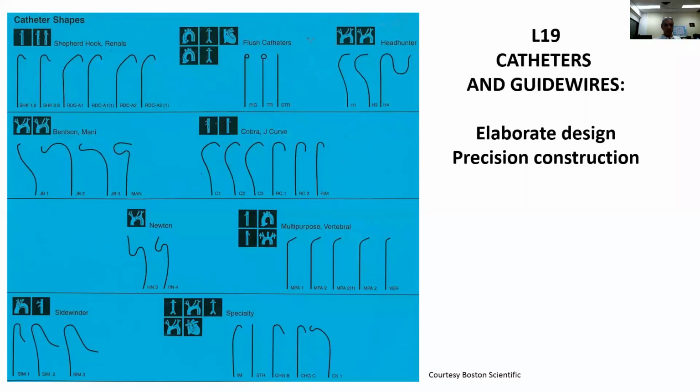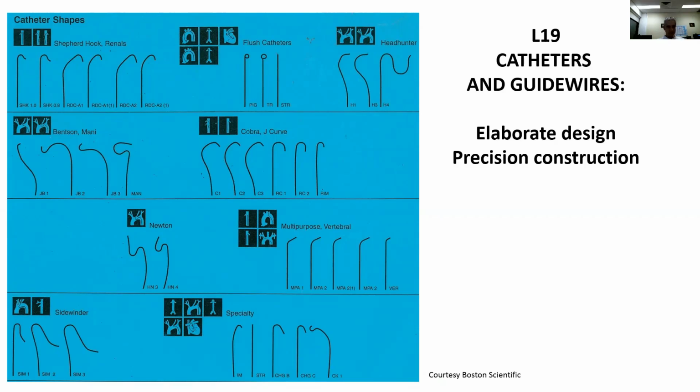So we'll move on. Lecture 19 covered catheters and guide wires. And again, I'm aware that many of you will have only covered lecture 19 and possibly not seen the others. And some of you may not have seen this lecture at all. So don't be put off by anything you see. It's not that complicated. This is an overview of the types of catheters used in the cath lab to engage coronary arteries. They're prefabricated in specific shapes to facilitate entry.